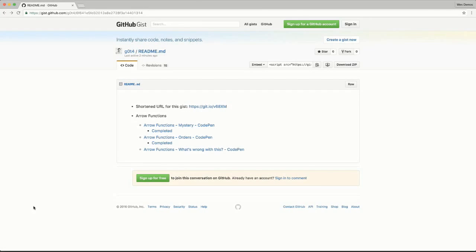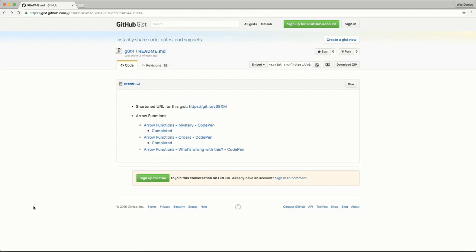And of course, when you're looking at a cheat sheet, you kind of have to look at it a little bit different than you look at a book. You have to really know what the compressed information represents. So the format of a cheat sheet is quite a bit different than a traditional book. And the same thing is true with arrow functions. The format's a little bit different, and it'll take you a little while to get used to. But once you get used to it, I think you'll really like taking advantage of the concise syntax that's available to you now. I've got a mystery set up here for us to work on first.